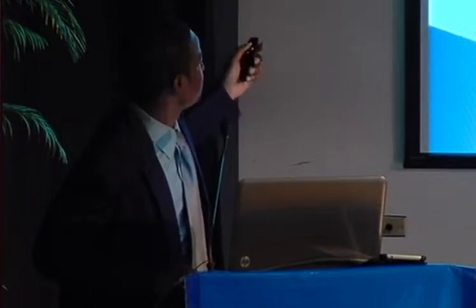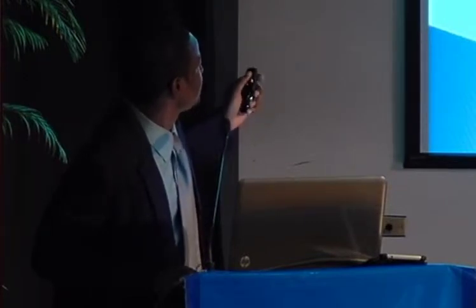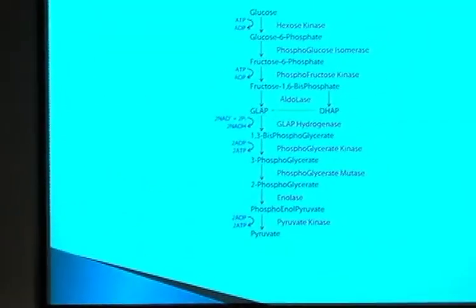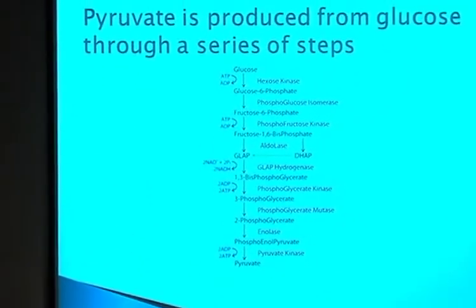Now, pyruvate being produced from glucose, it utilizes 2 molecules of ATP right here and right here. These are energy molecules and they are used to power the muscles. Basically, when a phosphate group is lost, it is converted to ADP, which is known as adenosine diphosphate, and this provides energy to power the muscles.